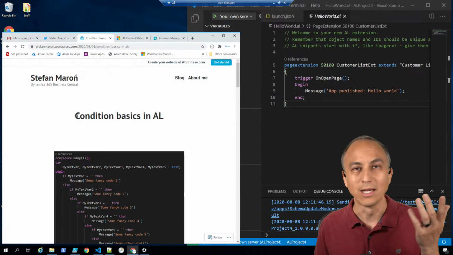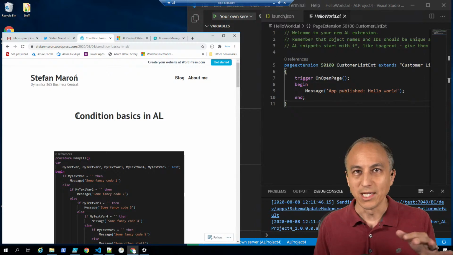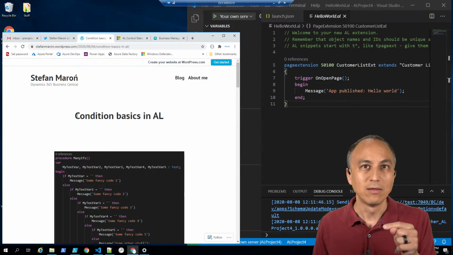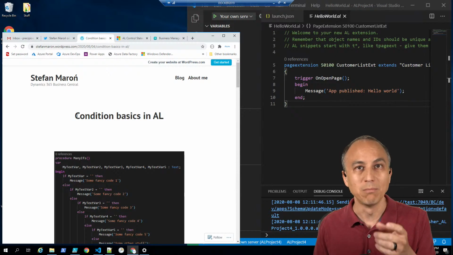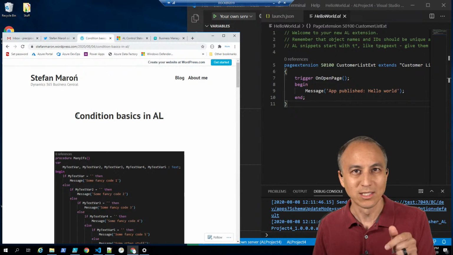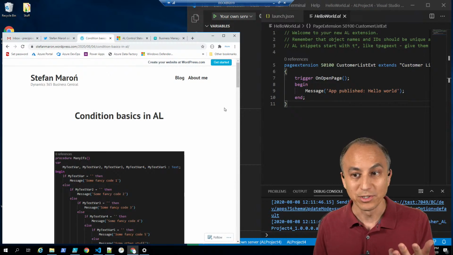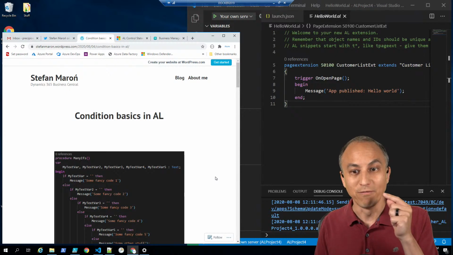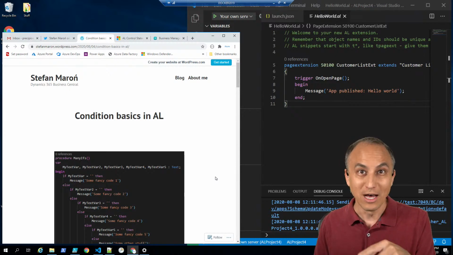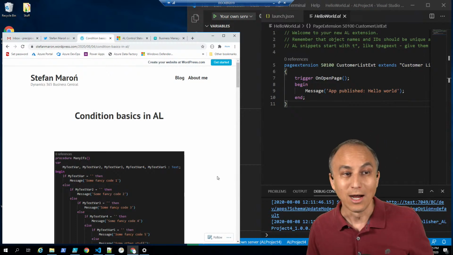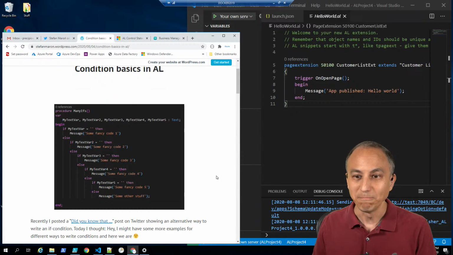I think those are all the languages that come to mind, so a pretty basic, narrow set of languages that I've worked with. AL has some similar concepts, but some of the specific syntax is different, and there are some twists to how AL evaluates conditional statements. So I think that's interesting, and I'd like to get more familiar with that. Stefan provides some cool, clever ways to do multi-condition evaluation in AL. So I thought that was pretty neat. Let's take a look at that.